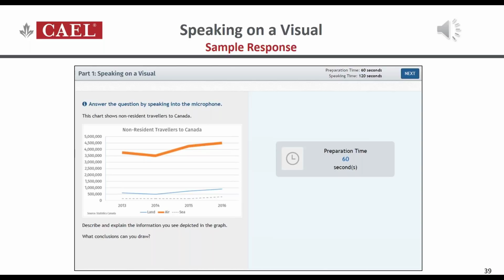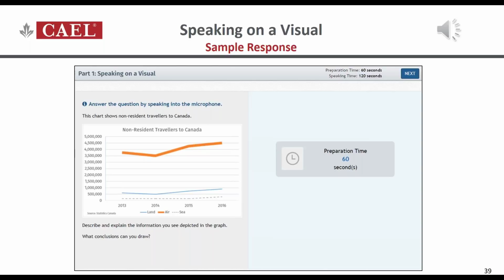Okay. So on this chart, it goes over the non-resident travels to Canada, and it's from the date range of 2013 to 2016. And it considers 3 factors: land, air, and sea. And on the left side of the axis, it considers the number of travelers starting from the bottom at 0 up to 5 million. And just by looking at the information, I can see that air travel is the most popular way for non-resident travelers to come to Canada.